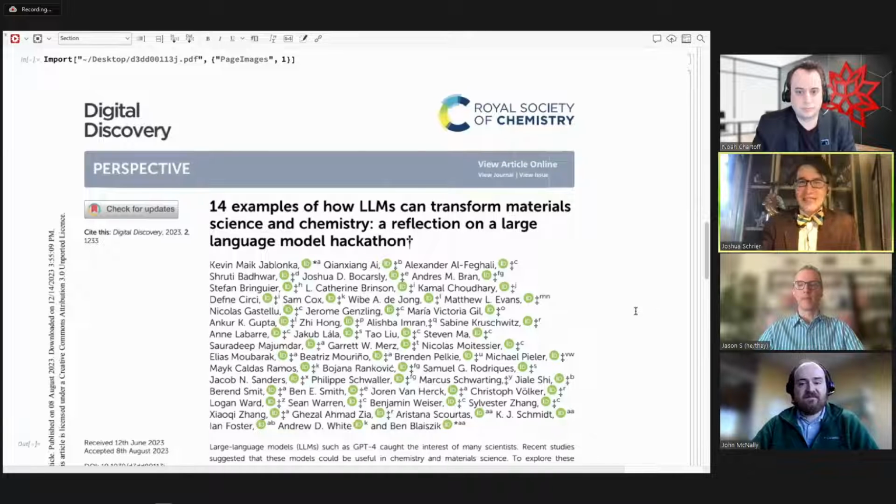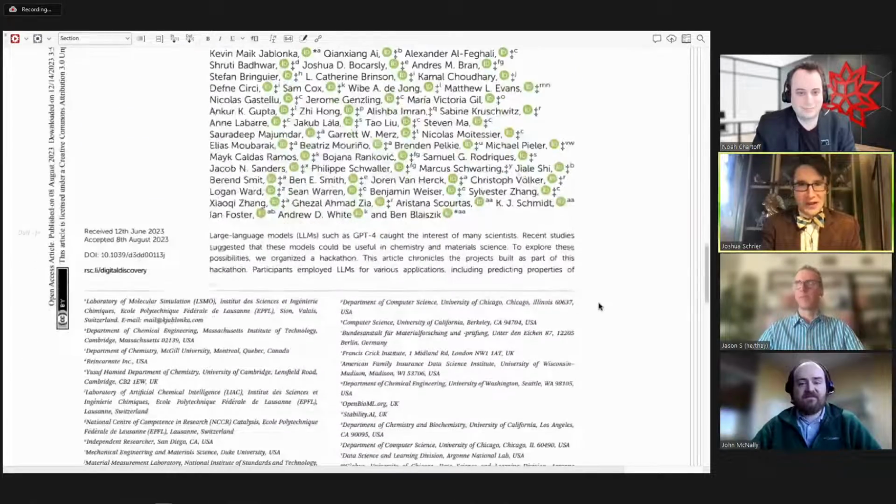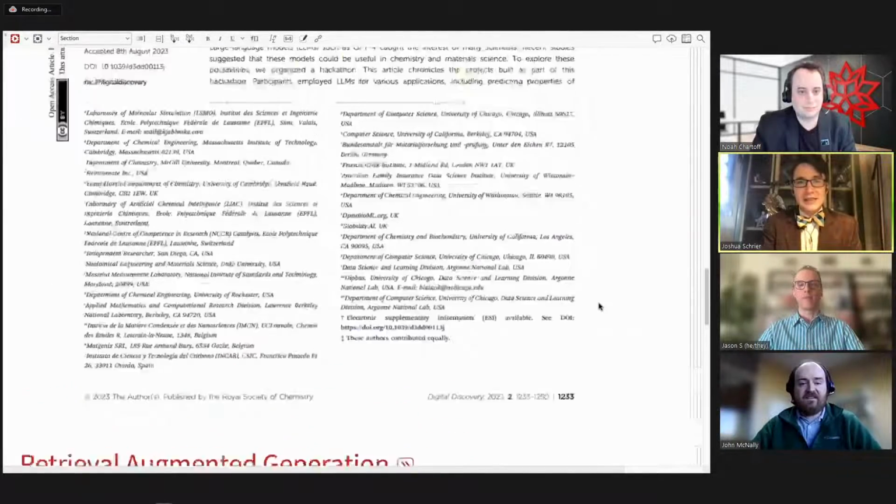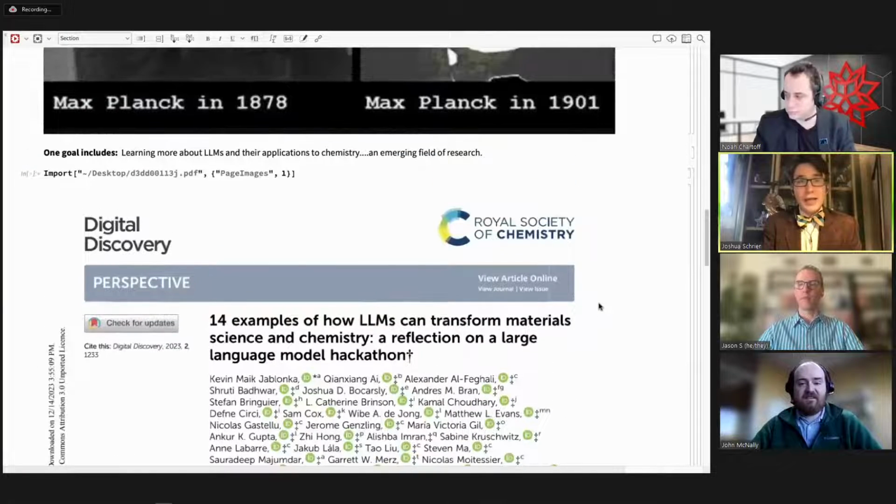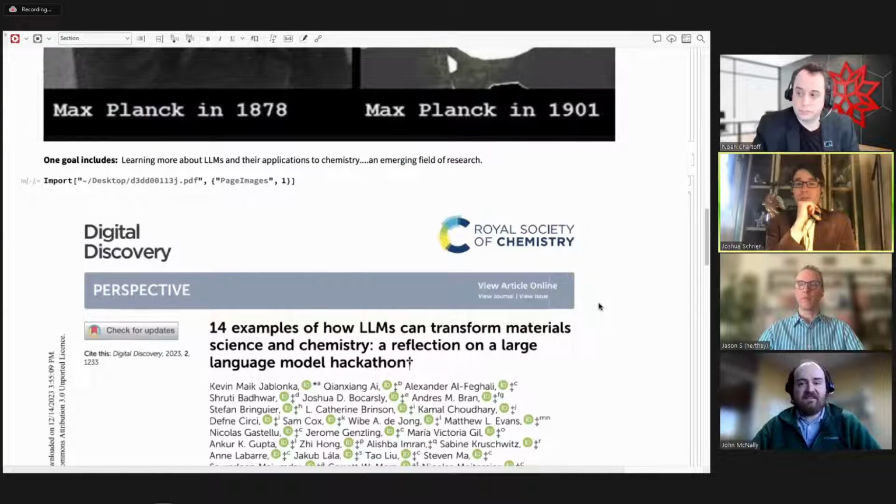And so there are a lot of really neat examples in there, including my former postdoc, Qinshan Ai, who is the second author on there. Really a neat story. I have to admit, it's not something that I really have played around a lot with until this past summer, in August. And so one of my goals during the sabbatical is really to play around a bit more with large language models and these other types of emerging generative approaches. Try to understand them a bit more, and then also see how we can apply them to chemistry, right?